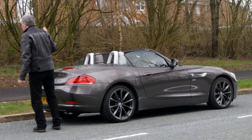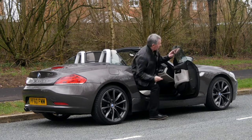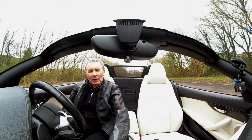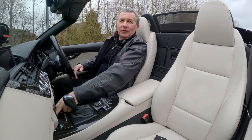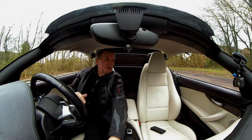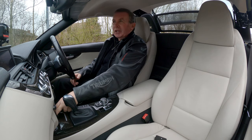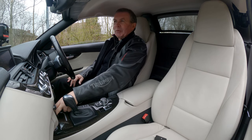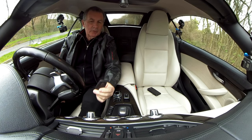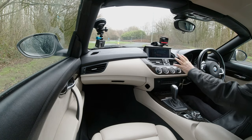Now for the good bit — I'll take it for a ride. I'll just put the hood up quick. Unfortunately I can't go with the hood down because when you put the hood down the windows go right to the bottom and I've got my GoPros on there — and anyway it's foul today, gale force winds. There we go. It's not a conventional key; it's a fob that plugs into the dashboard. You can see the sat-nav screen come up, the radio screen, and the information display, with a start button.